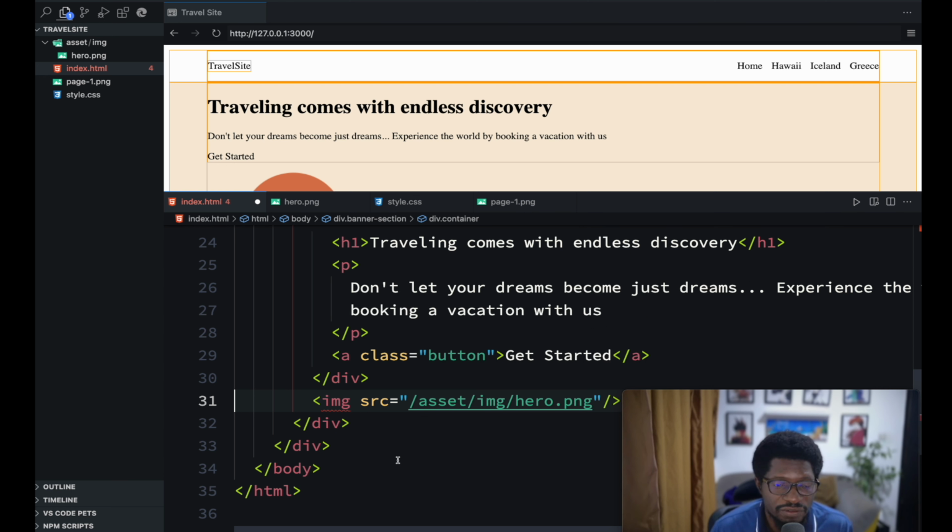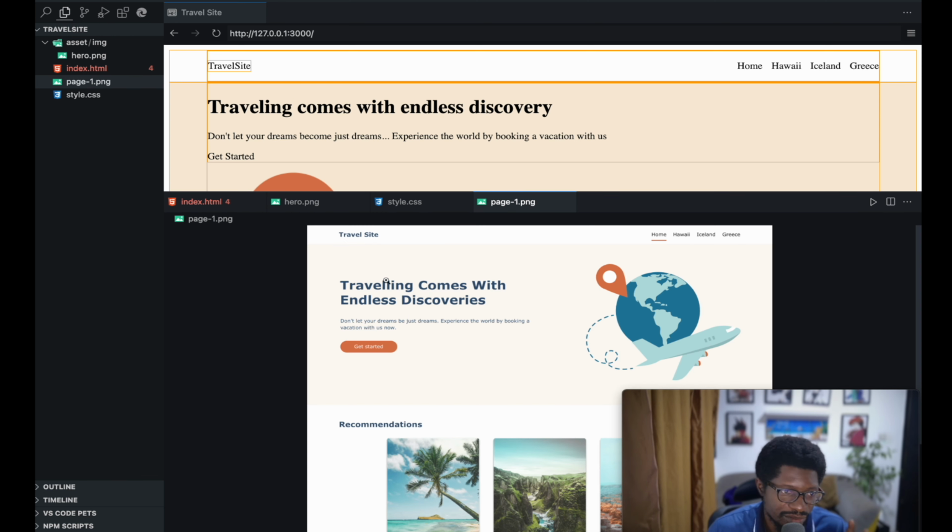Remember the definition for flex, how flex works. Flex works in the fact that you need to have a parent element and also the items you want to flex with, right? So in this case, I want to flex with two items. Even though there are a lot of items like this, you have travel, you have don't let your dream, and then you have getting started, I want to see them as one. Then the image, I also want to see it as one. So that's why I'm grouping them inside a giant element here, a big div here, and then this one will be another div. Then what will now be parenting them is what I'm going to flex. That's what is going to happen here.